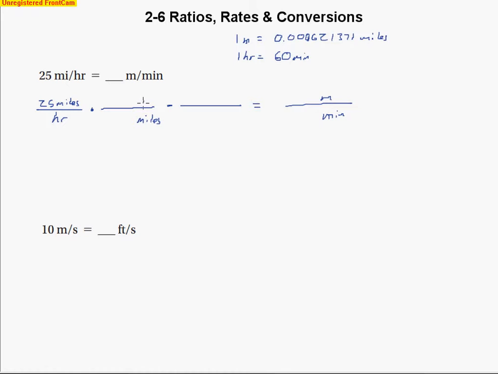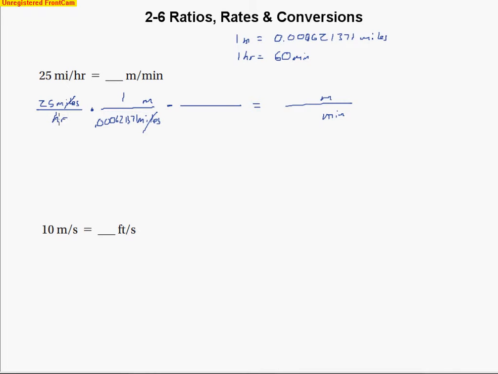I'm going to put meters on top so I can hold on to it. And see, that's where I want it. So I want the meters on top, and that's why I can get those miles to cancel. But 1 meter doesn't equal 1 mile. I have to go to the conversion factor here. Notice 1 meter equals this many miles. So I need to write down 0.000621371. And this is 1 meter is to this number of miles. Okay, so now I've canceled out miles.